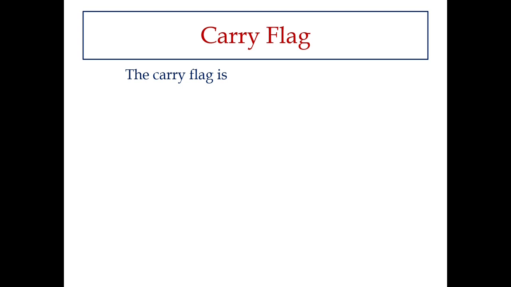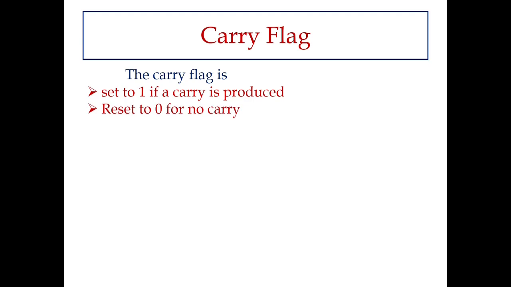Carry flag. As the name suggests, this carry flag is set to 1 if a carry is produced, or reset to 0 if a carry is not produced by an arithmetic or logic operation. So, if we do an arithmetic or logic operation and during that operation we get a carry, this carry flag is set to 1. If we do not get any carry, it is reset to 0.